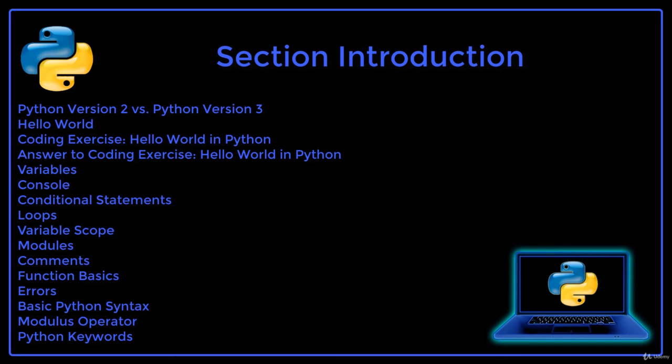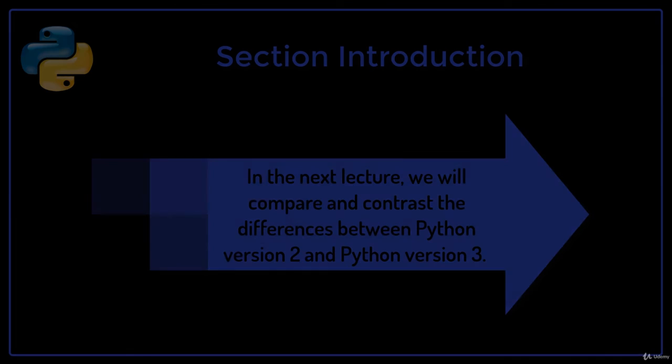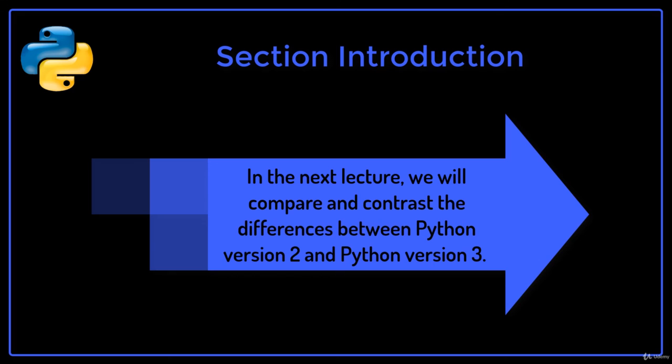Finally, we will run through some of the keywords that we have available to us when working in Python to give us a better understanding of the built-in functionality we have at our disposal when writing Python code. In the next lecture, we will compare and contrast the differences between Python version 2 and Python version 3.